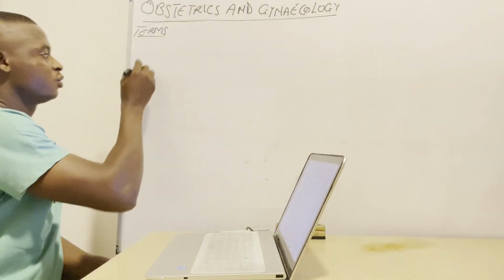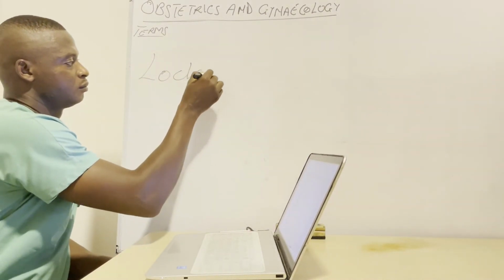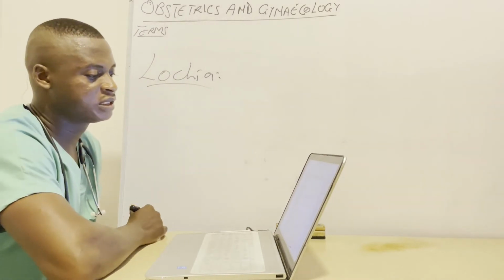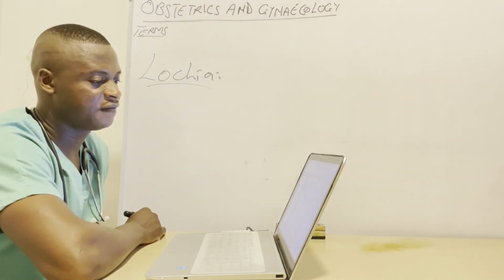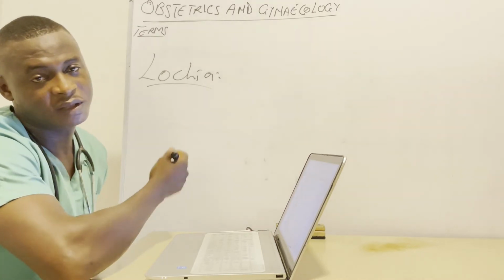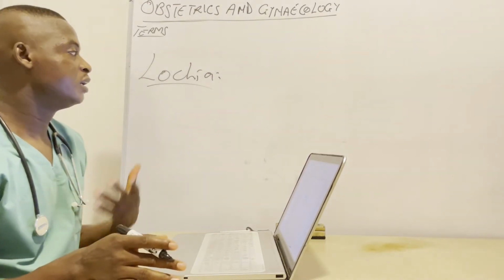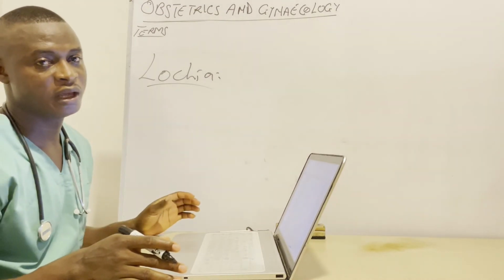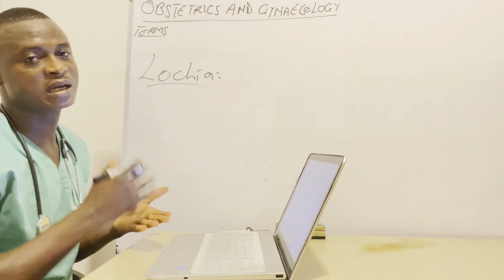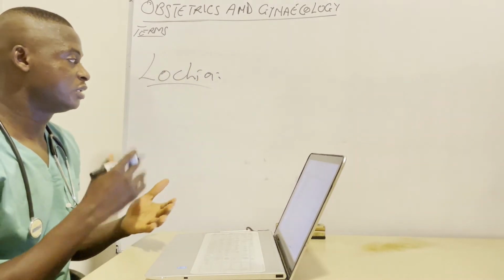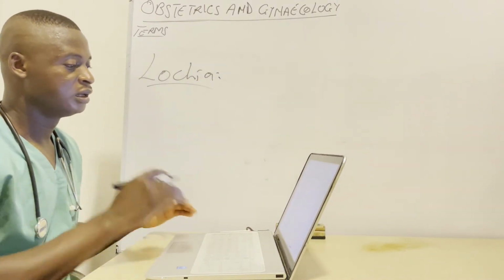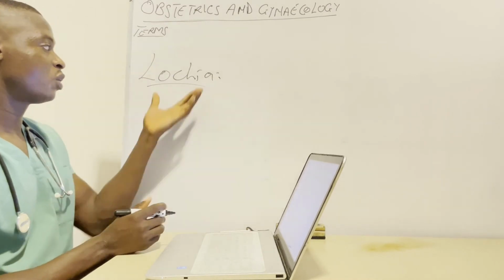Okay, let's look at what we call lochia. Lochia is a collective name given to the discharge from the uterus after childbirth or abortion. So after you deliver, you don't go scot-free like that. There's a duration by which all the fluid in the uterus will drain. The fluid that is coming out is what we call the lochia, and it takes a number of days. It keeps changing colors as the days go by. It is not supposed to be offensive; it should not have any offensive odor. It changes color day after day, and then a time will come when it will cease by itself. So we call it lochia.